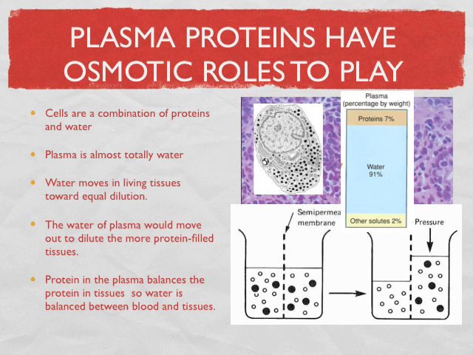If there's some protein in the plasma, then we have less movement. So you can see in this picture I've put a few protein molecules in the plasma side, the side on our left, and now you can compare the two. Compare what would be happening for the movement of water when plasma has proteins in it versus when it doesn't. And this is the whole concept, that protein in the plasma causes the plasma to retain more water. Not as much water moves into the tissues. Some water is constantly moving, but not too much to cause that swelling we saw.